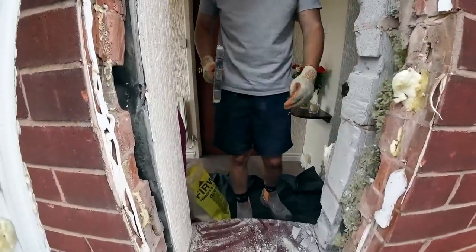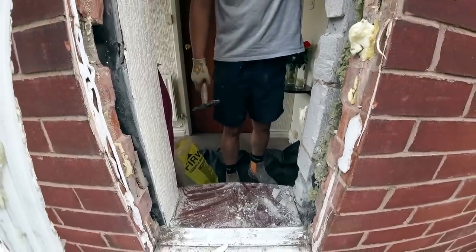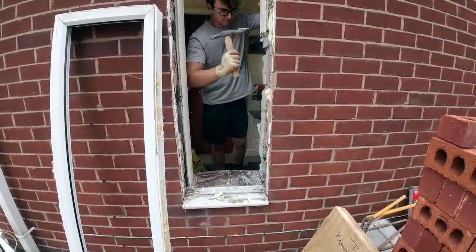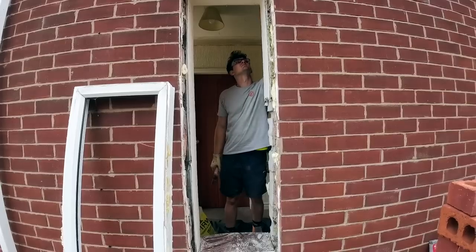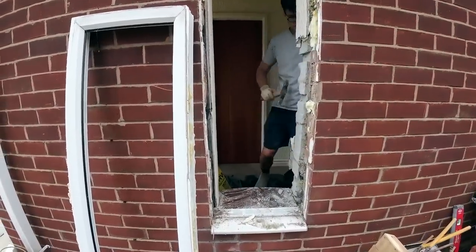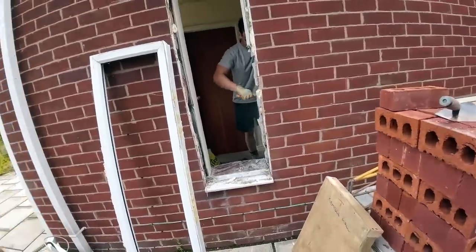This looks like it may work out at one block. Well, it's two brick openings, so I think it's one block. Nice. Cool. So let's crack on. Al, could you pin a sheet over the window while I'm Sawzalling so it's not blowing in? Put a couple of nails at top and bottom. Yeah, let's get set up.